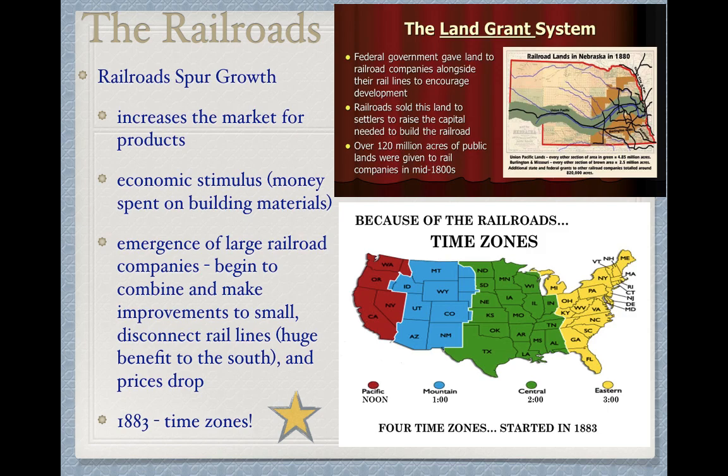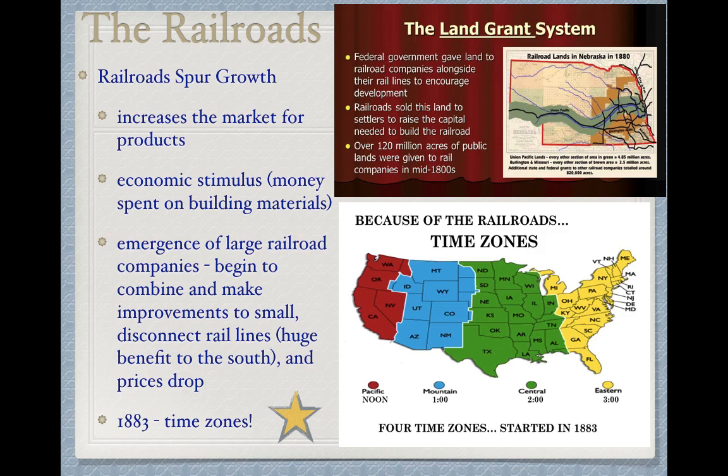I kind of mentioned this before when we talked about the growth of the U.S. population, about how it created both a capability to supply goods and also a demand for purchasing those goods. The same thing happens with the railroad out west. If more people live out west, there's more of a need for a railroad to be built out west. So there is a great incentive for railroad companies to try to get people to move out west. And this is where this land grant system comes in.